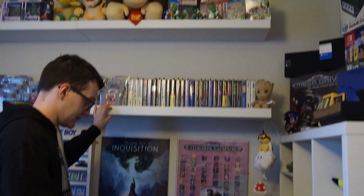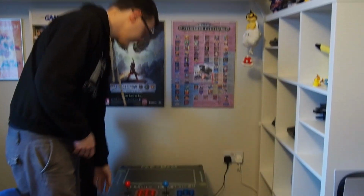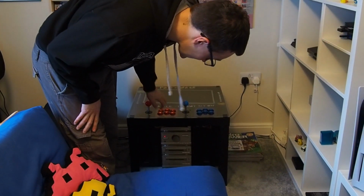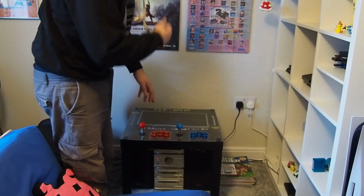We've still got the arcade cocktail table here, which I mentioned on my Desert Island games that I actually made, and I had this acrylic custom cut for it. But it does really only serve the purpose at the moment of hiding wires for the stereo down here, which is a Technics stereo. So the sound from the curved monitor on the sim gaming rig goes into that, and a nice sort of rumble, and I'm really impressed by the quality of it.